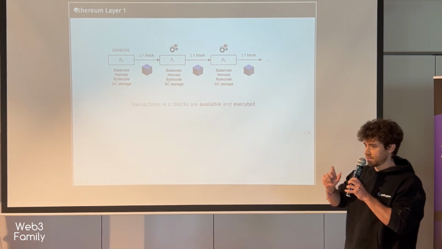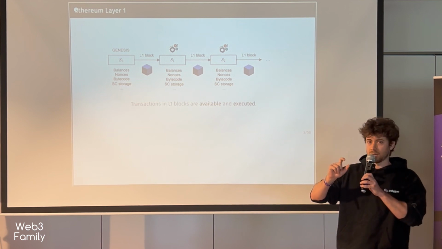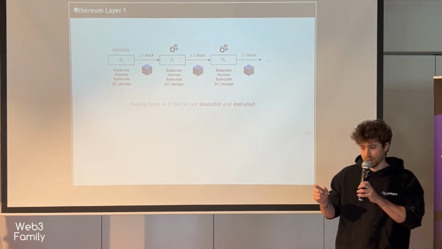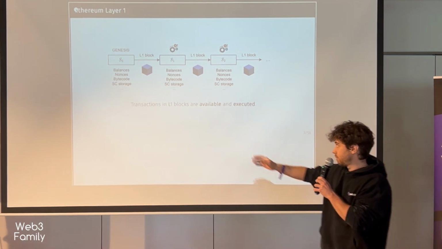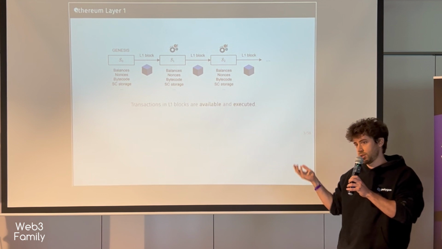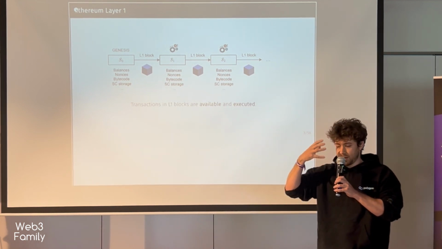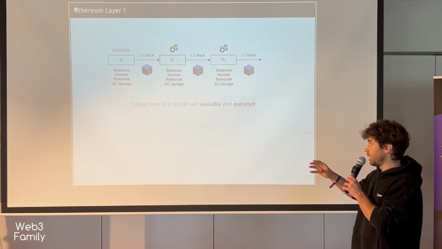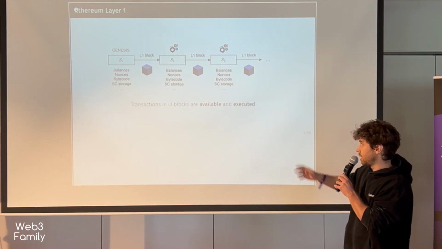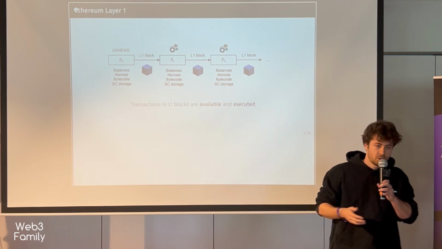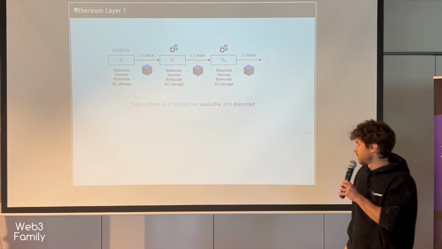I really want you to understand this state transition concept because I'm going to use it all along the talk. To move from one state to another, we get one initial state, for example S sub 0. We get a bunch of transactions, which is called a block. We execute these transactions on top of this initial state, and we get a new state. And we keep doing this, and this is how most blockchains work.